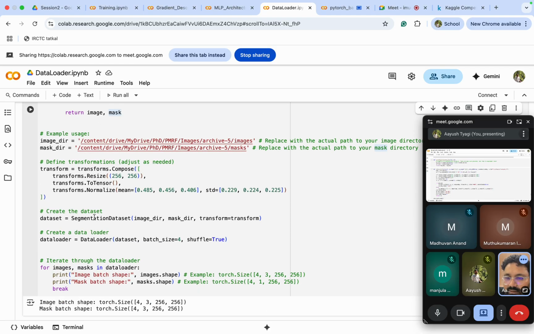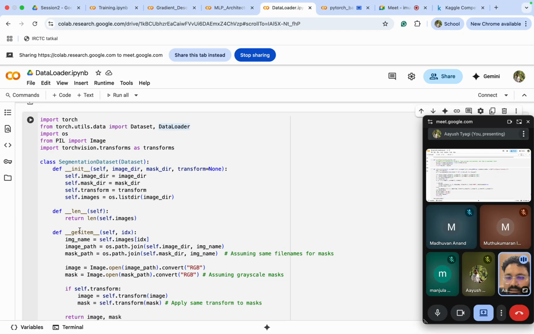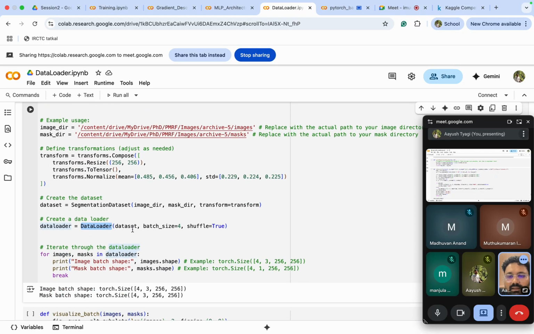And here I just say dataset is equal to SegmentationDataset. What the data loader does is call this get item function multiple times and create a batch of 4 images, and it shuffles those images also.